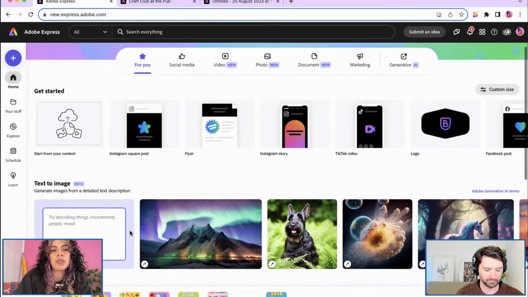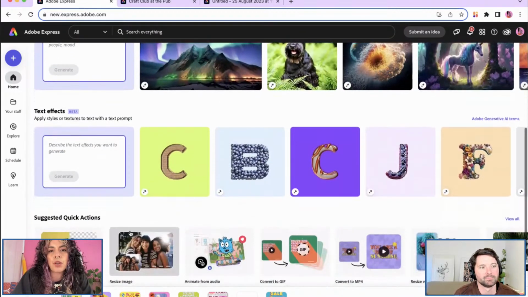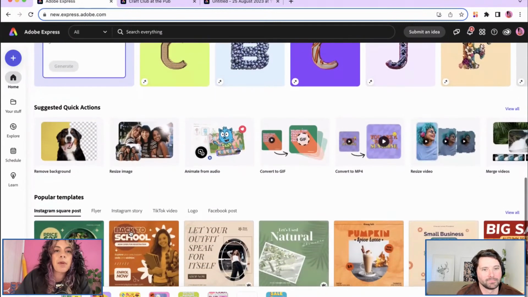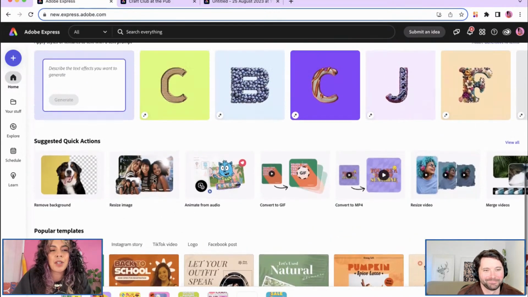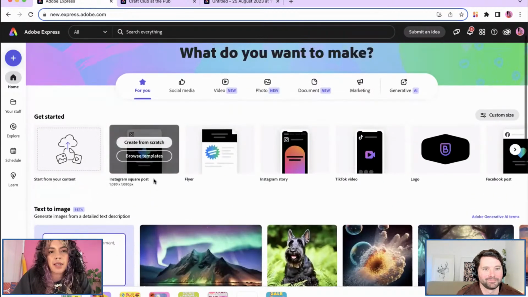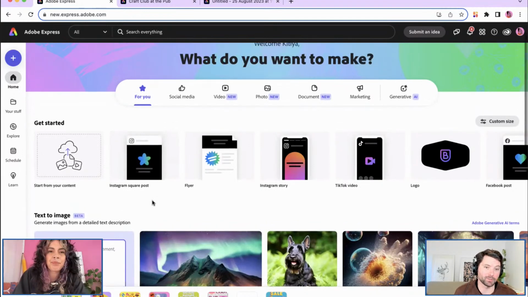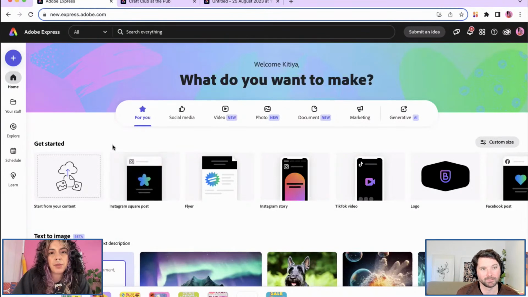So it basically pulls together all the most used or most useful aspects of your other favorite Adobe programs like Premiere, Photoshop, and Illustrator, and After Effects, and Firefly, and puts them all into a really easy to use, simple design platform. Yeah. That sounds about right. It's in the browser as well, which is always so good. So you can kind of just use it anywhere. Yeah, it's always updating. It's always in the browser.